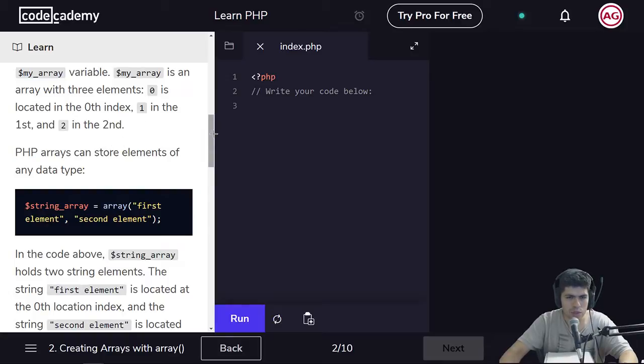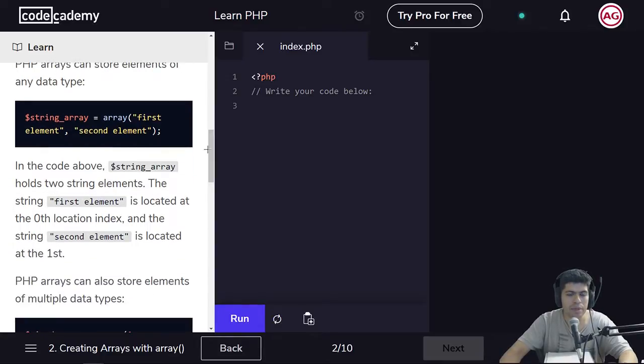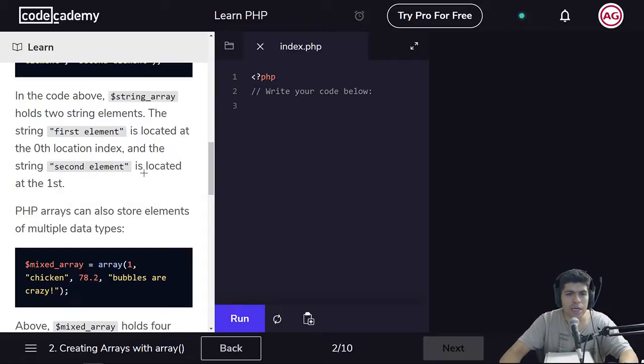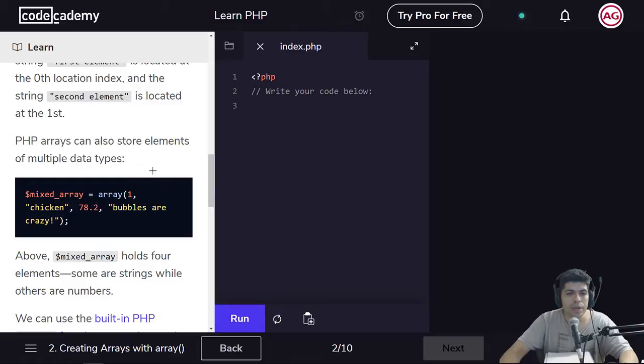PHP arrays can store elements of any data type. In the code above, stringArray holds 2 elements. The first element, the string first element, is located at the 0 index, and the string second element is located at the first. PHP arrays can also store elements of multiple data types.